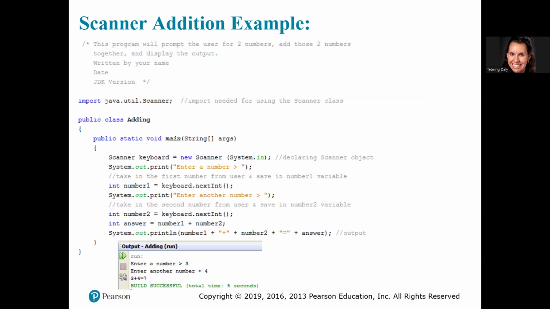So just be careful. If you don't click down in the output box at the bottom in NetBeans and actually type something and hit enter, it won't do the next thing. And if you don't type another number and hit enter, it'll stay there. So you'll have to exit out.